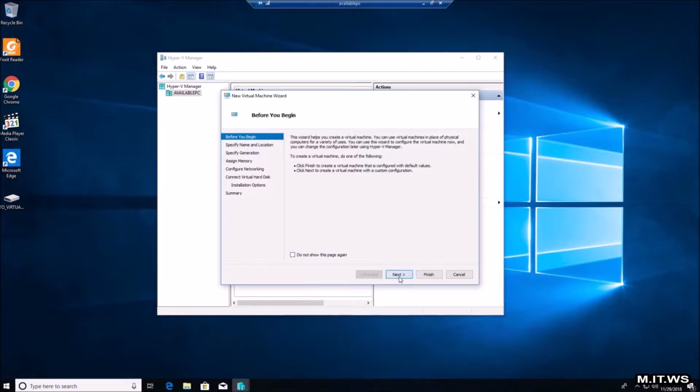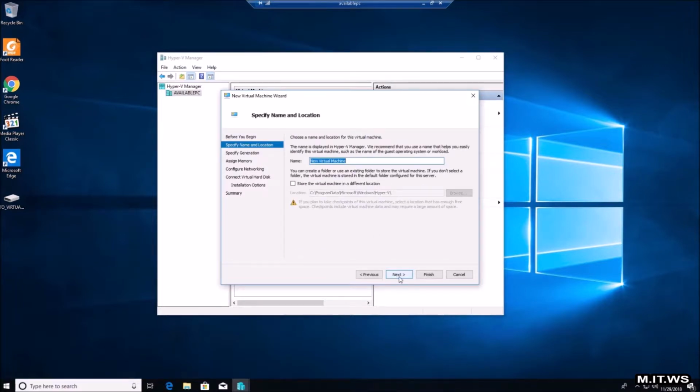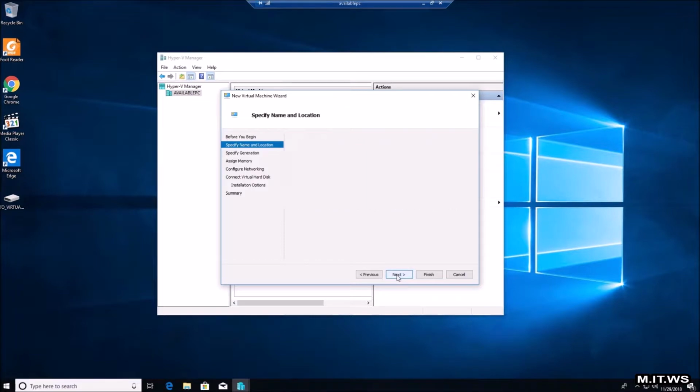We just click next. Here it's asking us to give a name to our machine. To make it simple, I'm going to name it ToVirtualize, but with number 2 instead of TO. And here you can choose to store your virtual machine somewhere else. By default, it's going to install it in Windows Hyper-V, but you can put it somewhere else, and it's advisable to do that if you have more drives. So for example, we are going to leave it by default.